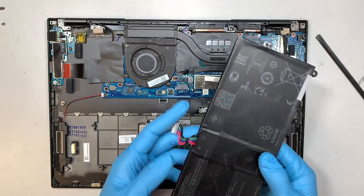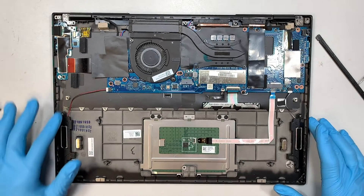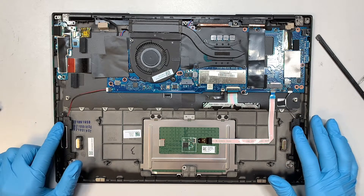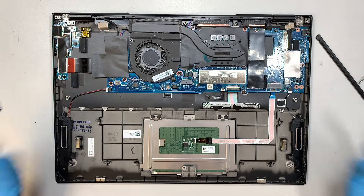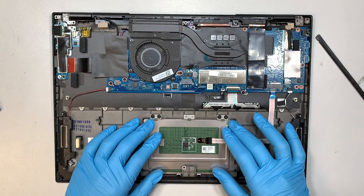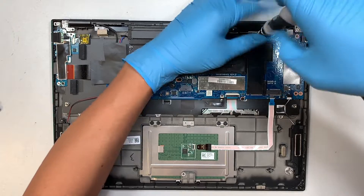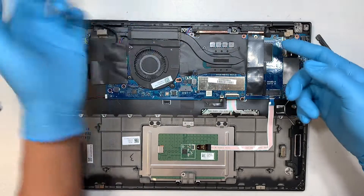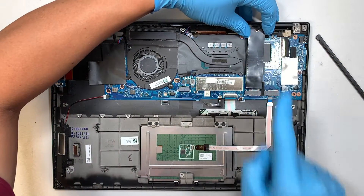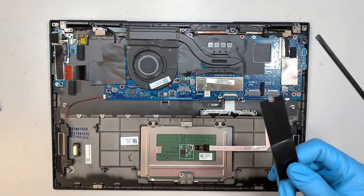For my case, my battery looks good, so just want to point that out. This here is your speaker — there are two separate speakers, left and right, and you just have to disconnect that connector and remove the speaker. The trackpad is underneath here. The next step, if you want to increase your M.2 storage capacity, you remove that one screw and slide it away from your body — that's how you remove it.